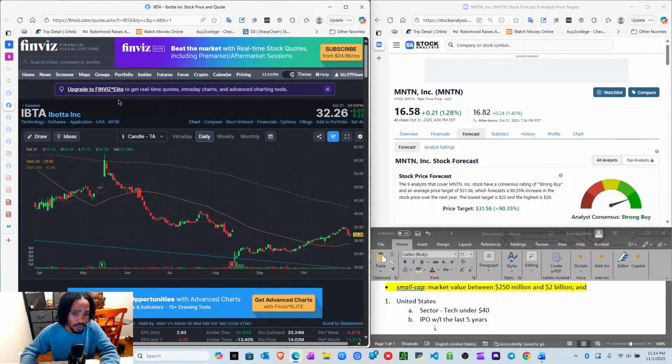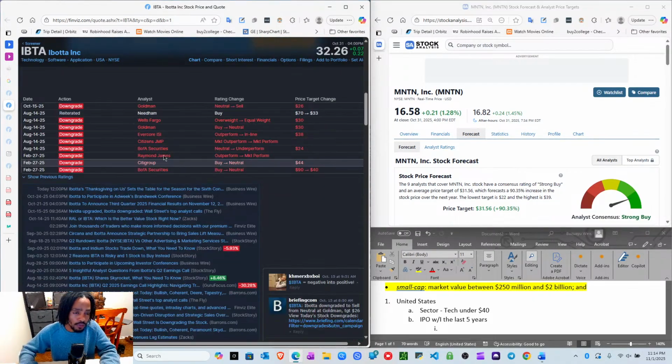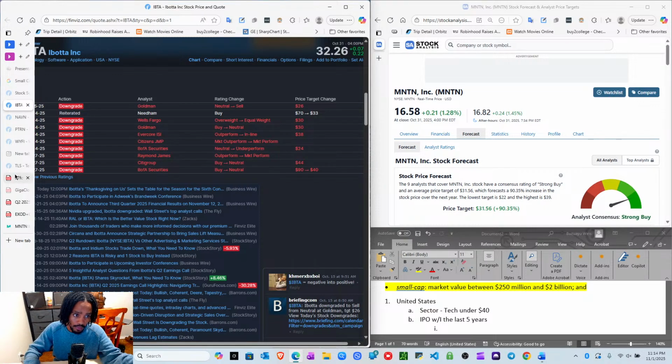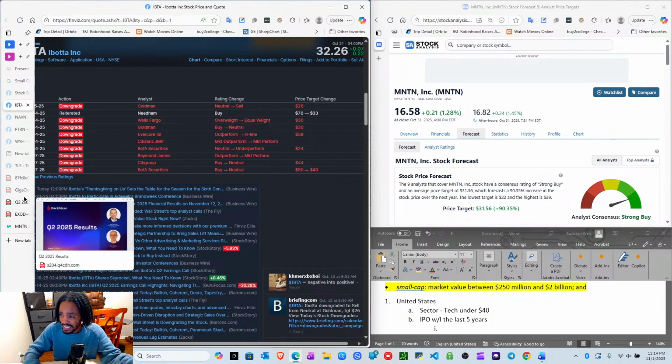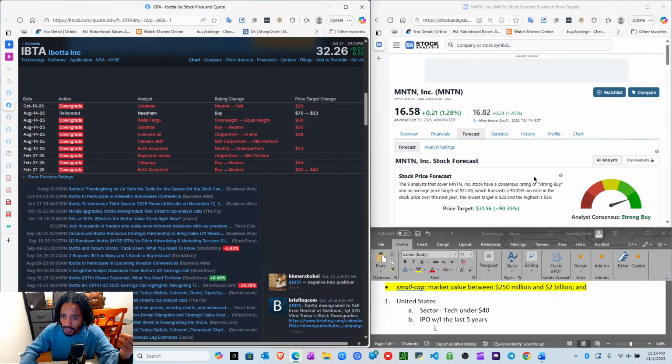So this gotta go. What is this company? ABTA. So this is the next company. I'm just going through all the list of companies, not all, but companies within the United States within the technology sector under $40. They IPO'd in the last 5 years. Nothing outside of that. So I have a decent list. I had 20. I'm going through them, and I found about 6 so far, and I still got to bring that down to the ones I want. But this one seems interesting. I found a cybersecurity company or data resilience company as well.